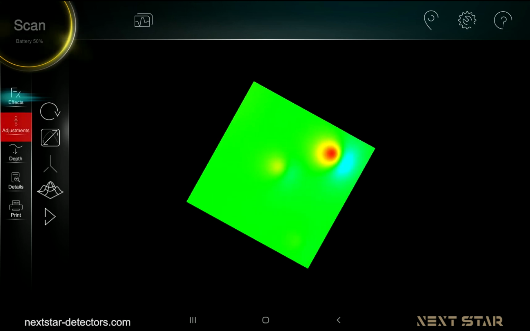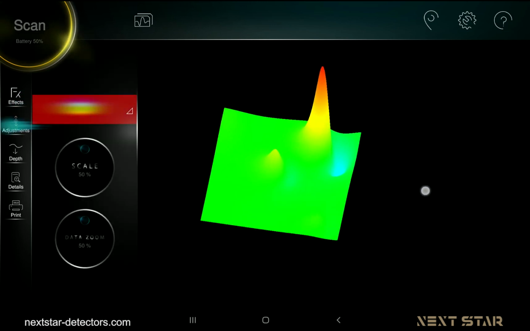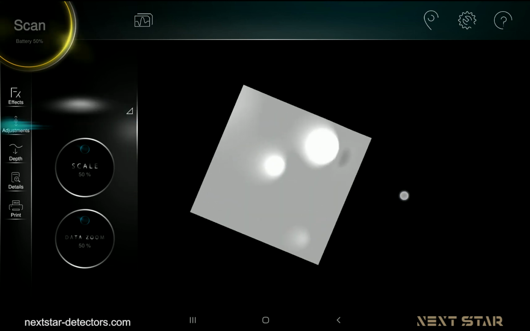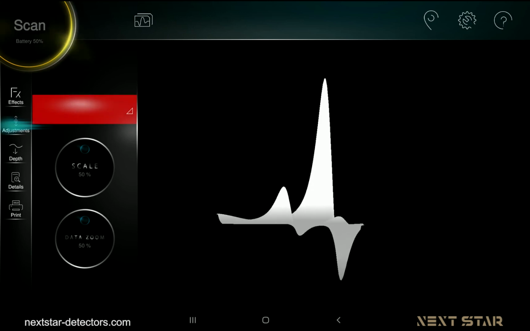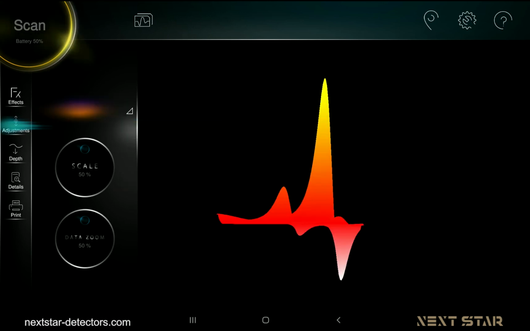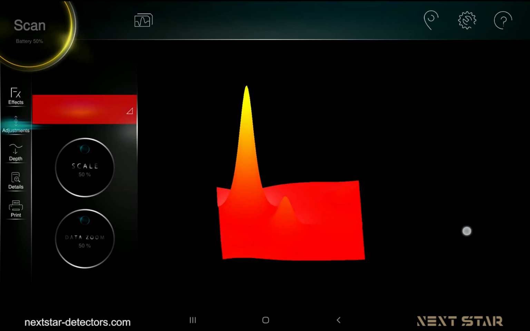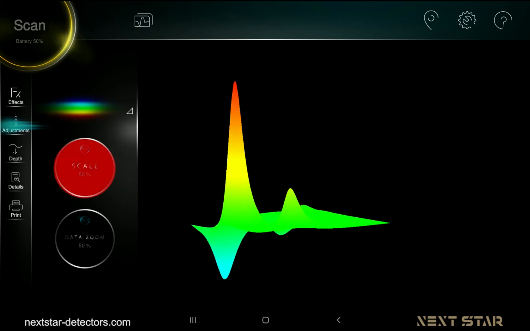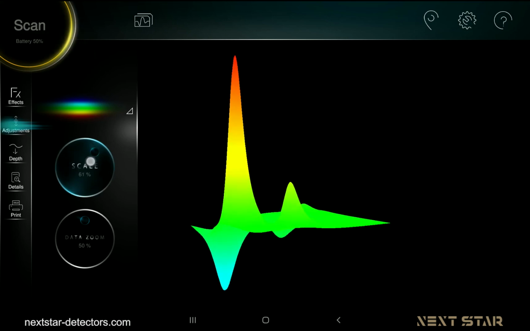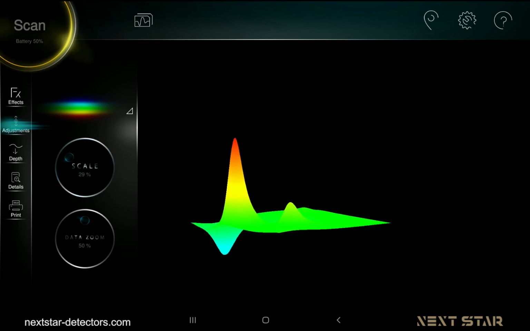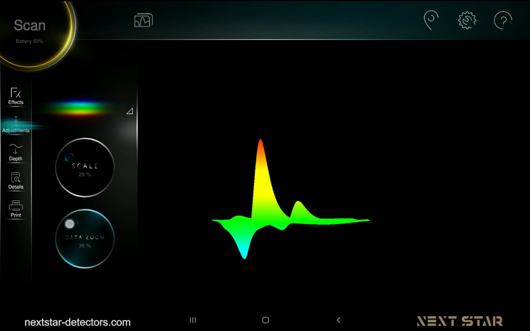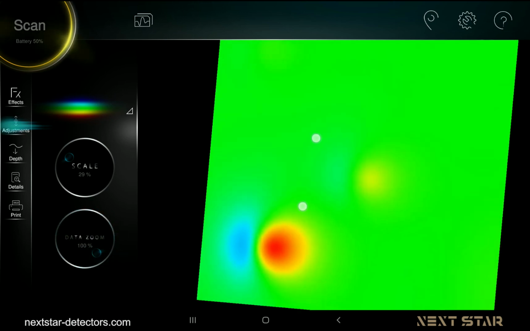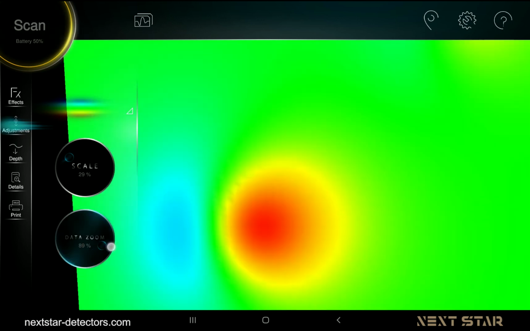In the adjustment section, we can change the color of the 3D plot. 3 color schemes for this section are embedded for users to create a more accurate image of the 3D plot. Resizing the 3D plot can be done using the scale option for detailed examination in this section. Data zoom also changes the size of the anomaly. At any time, by pressing the undo button, all the applied changes will return to the original state.